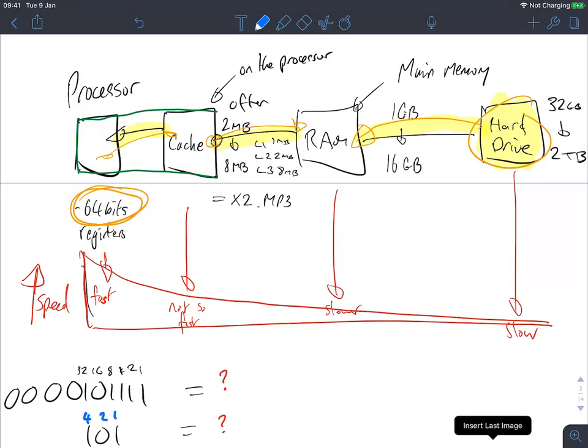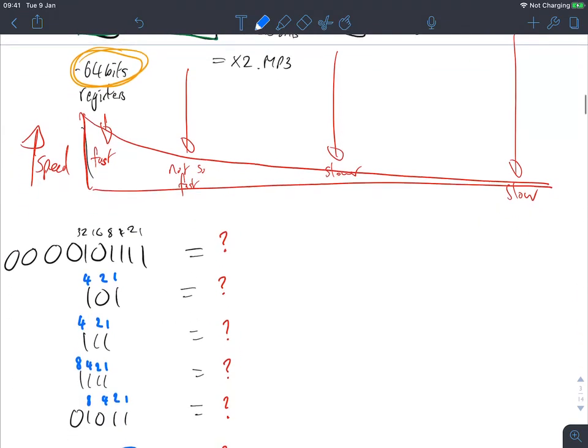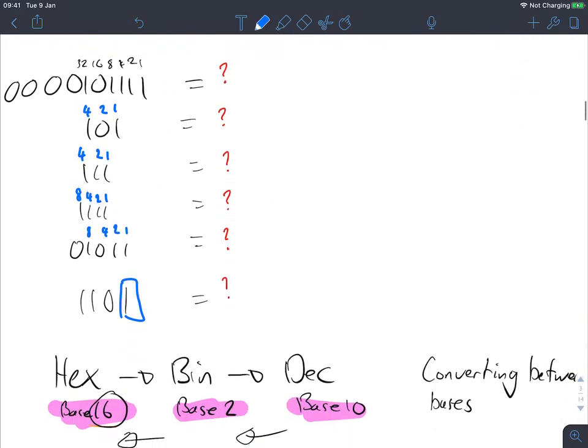And then, of course, the hard disk, slower still. Depending on whether it's solid state or magnetic hard disk, these will store anywhere in the gigabytes to terabyte range. So a lot more storage, but not as fast. I've drawn a graph below to represent that: as you go away from the processor, the speed at which the data can be read and transferred decreases, as things currently stand.